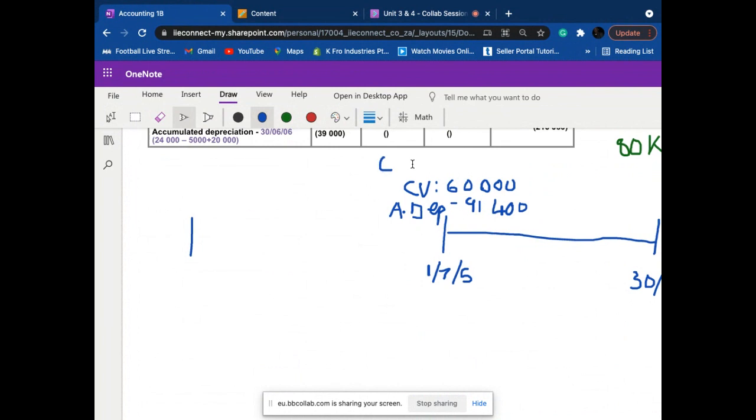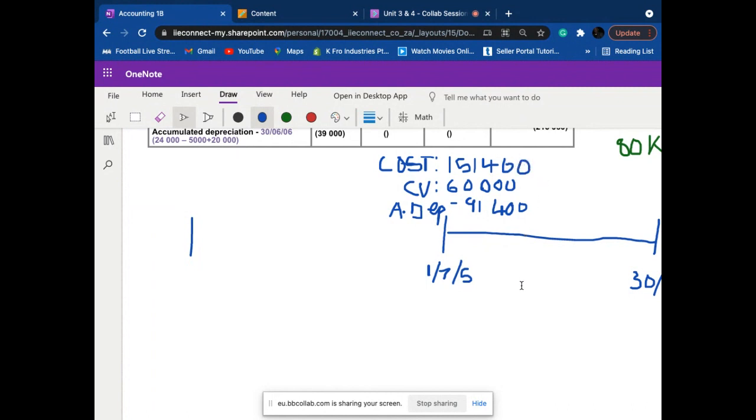Okay, so to get cost, we're just going to quickly do that. Okay, let me write it in full so people can say, oh, you know exactly what. So you're adding these two together, and what do you get when you add those two together? 60 plus that, 10, 151. Should be 151. Double check for me. 400, right? 400. Okay, so that's the cost.